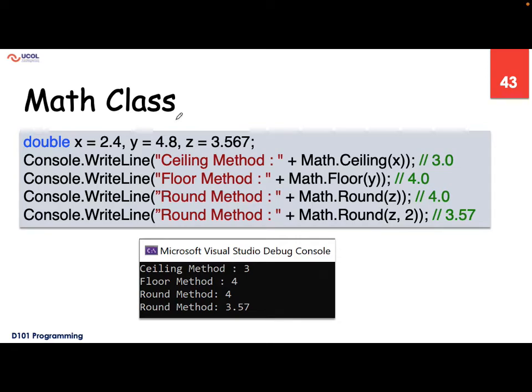So, round, floor and ceiling. Floor means the complete number which is less than or equal to the input value. Ceiling means the number which is greater than or equal to that value, the nearest complete number. Round means that it is going to be rounded: if you give only the value, it will round to the complete number, and if we give the second argument or second parameter, that is 0 or 1 or 2 or 3, then it is based on how many decimal digits we want after the decimal point. Clear?